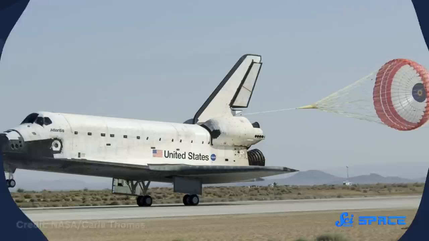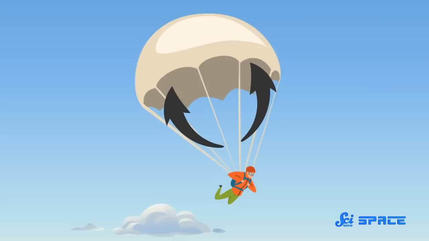So let's talk about that application specifically, because this is where things get sticky. To land a big machine, you need a big parachute. Parachutes work by catching air as they descend, and the pressure from the air creates a force distribution called load. Load is a function of surface area. That means a big parachute carrying a big spacecraft could catch a lot of force when it deploys, maybe more than it can handle.